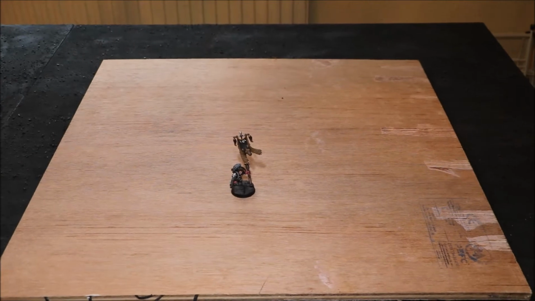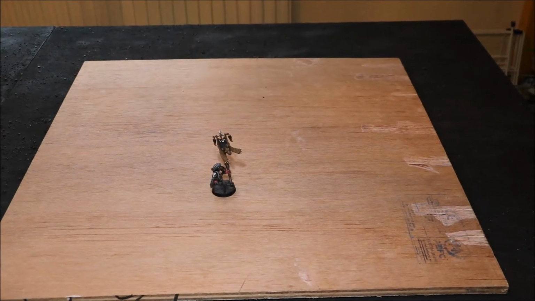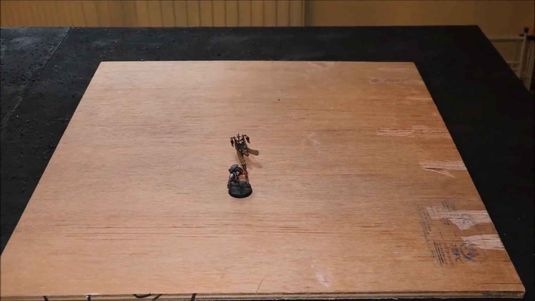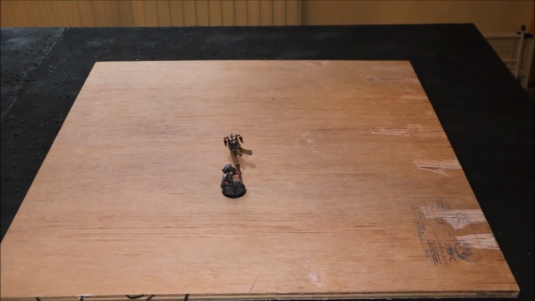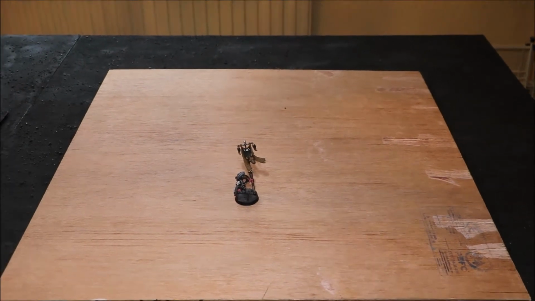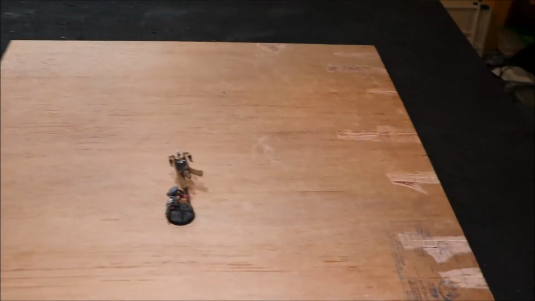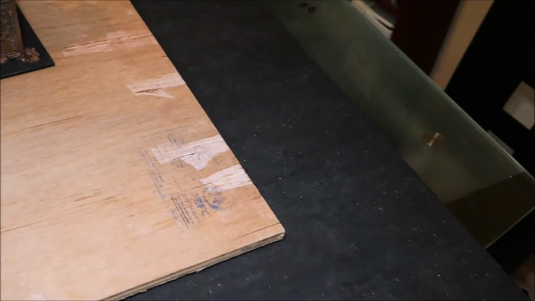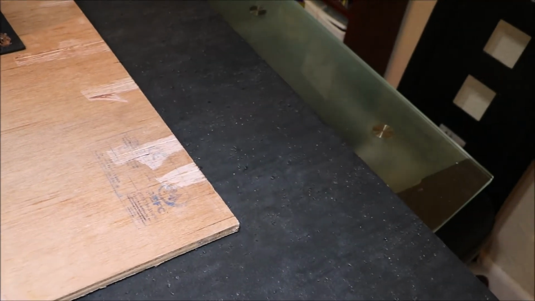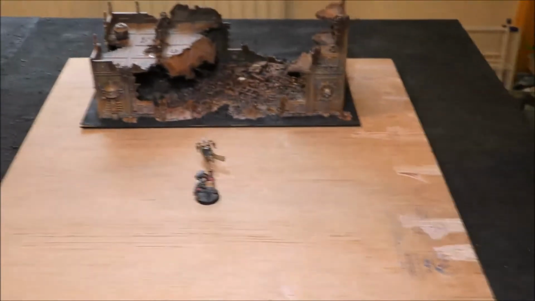I don't know if I'm going to have time to make a building specifically for this board. If I do have time, I think that's the best way to go. But for now, I've got a couple of my buildings out and have been experimenting. Let's stick one of these buildings on the back here, so I could potentially have a building at the back of the board.